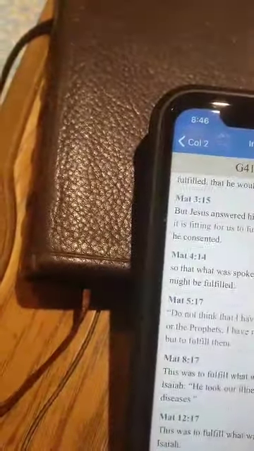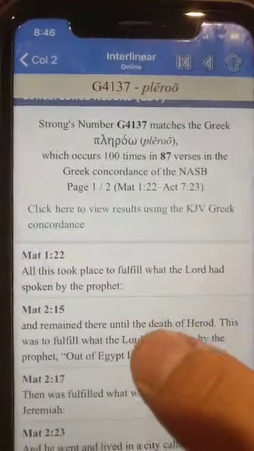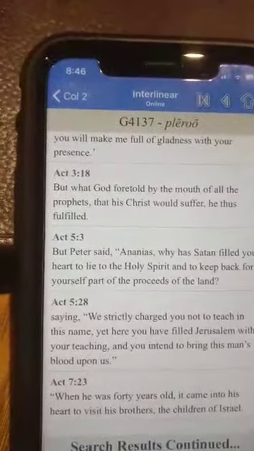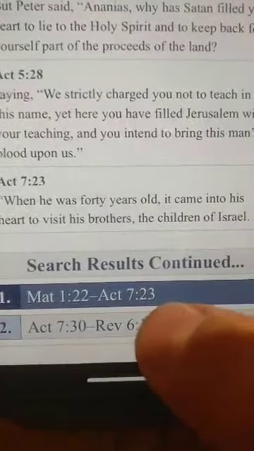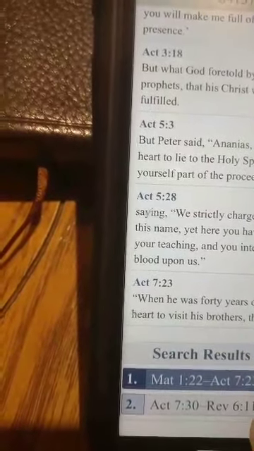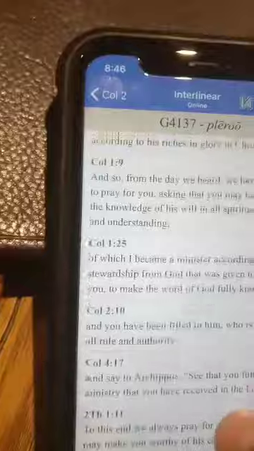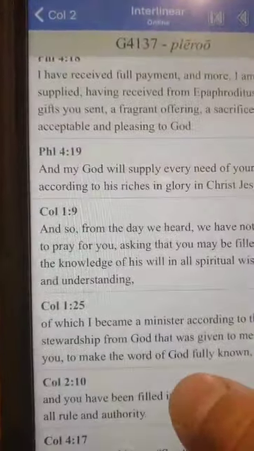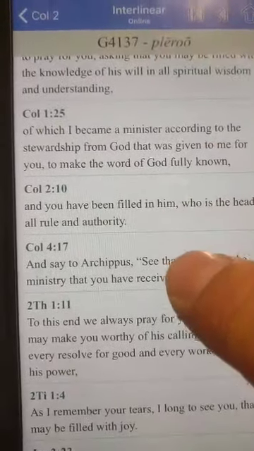And then slip on down to the concordance again. Take some time to just look down through here and see how that word's being used. And then make sure you drill down and find the verse that we're looking at. Now notice here, they split the search results through part of the New Testament. I guess there were too many results. So you click that second one there, and then you bring up the second list of verses. If you go down, you can see there's our verses in Colossians. You can also notice it gets used a few times in chapter 1, chapter 2 and chapter 4.